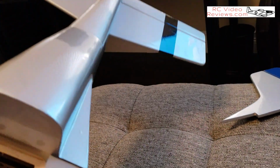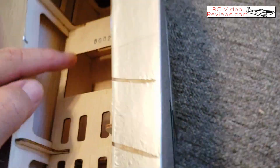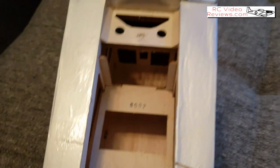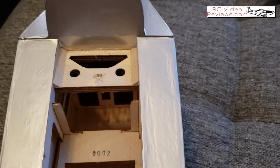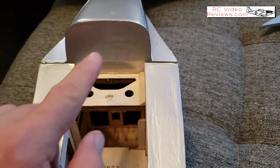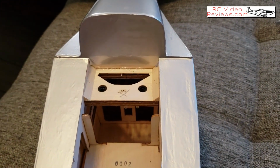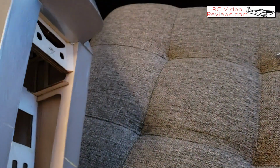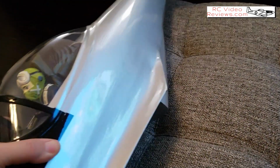And then I'll flip it over since I lost my vertical stabilizer, and we'll take a look at the bottom real quick. So this is the bottom where your servos will go. Oh, I was way off on that. The servos go back here. So standard size servos in this guy. And yeah, they go back here for the elevator and rudder. And then the wing saddle looks really good. And they give you some plastic molding pieces to finish out the belly tray to give it a full P-51 look. So you just have to glue those on when you're in the build process.